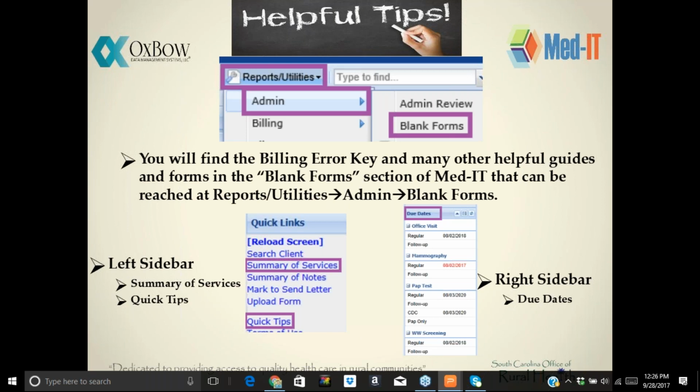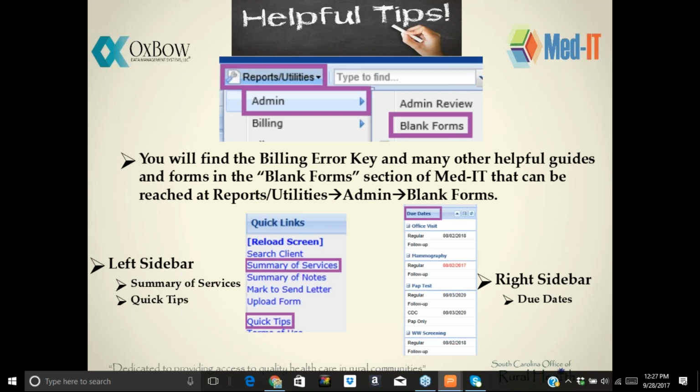There are also forms in Blank Forms, which is, I guess, why they named it that. So, forms that are filled out for our program. There are also some guides, and that's why I didn't include some handouts for this presentation, because in Blank Forms you've got how to request a PA code.